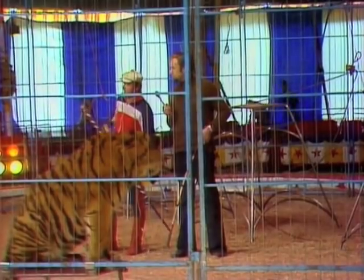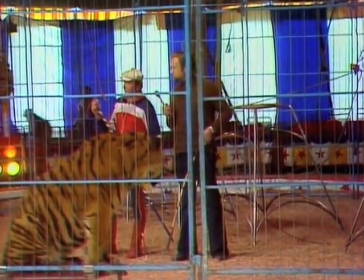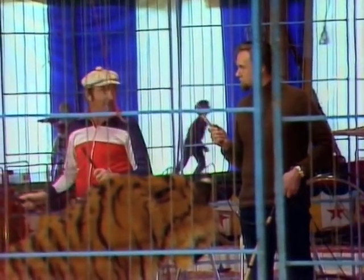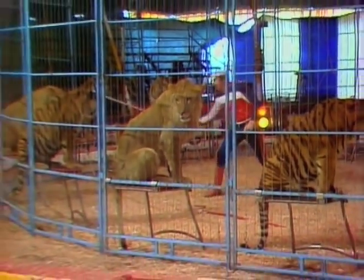You see many things on The Curiosity Show which you can try yourself at home, but not all of them. For example, Rob went into the lion's cage at the circus. Also, I tried the flying trapeze at the circus, but only after some careful training and help by the experts.